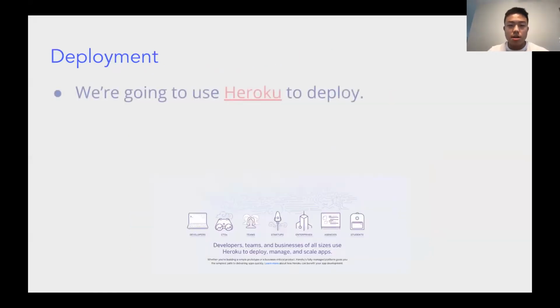We're going to be using a service called Heroku. Some of you might have seen Heroku already. Most of you probably. What Heroku basically is, it's a website hosting platform. So it's going to allow us to host our websites.